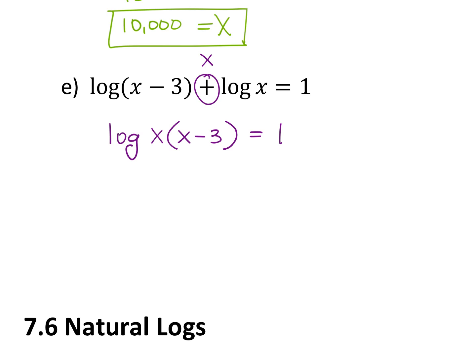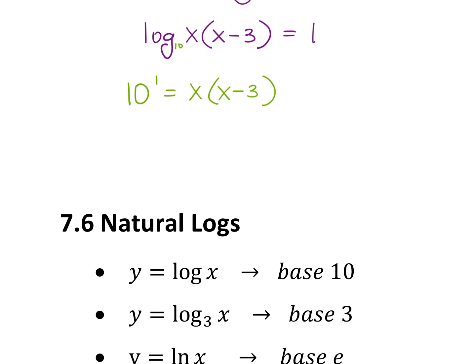Let's just do that. Your base is what? Log base 10. Okay, so if there's nothing there, it's a 10. So we're going to say 10 to what power? The first equals x times x minus 3. We're trying to solve for x. So technically right here, your best bet is to distribute and say 10 equals x squared minus 3x. How do you solve for x in this situation?